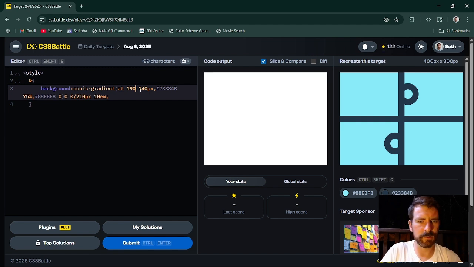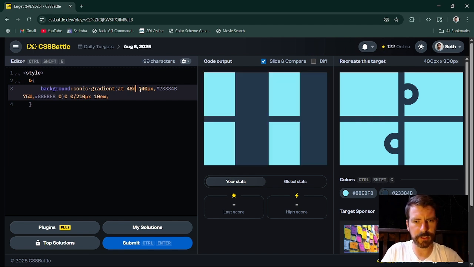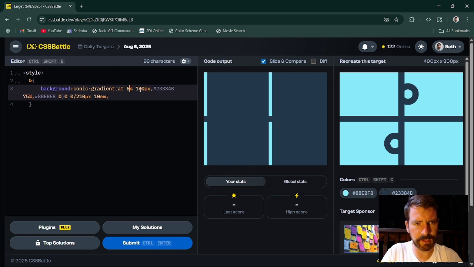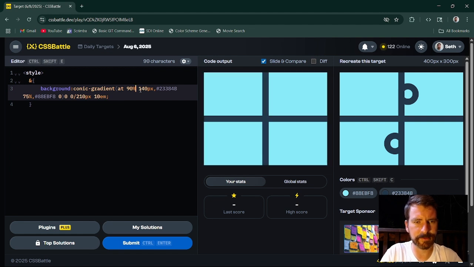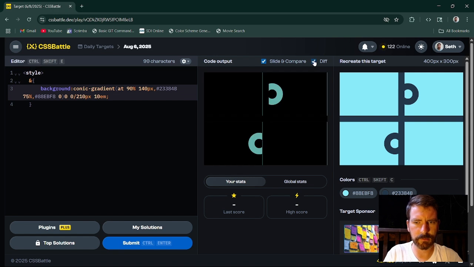So like if we go 48%, nope. That is not working at all. Oh, because you know it's like 90% of the size. There we go. It's not quite right, but it's pretty close.